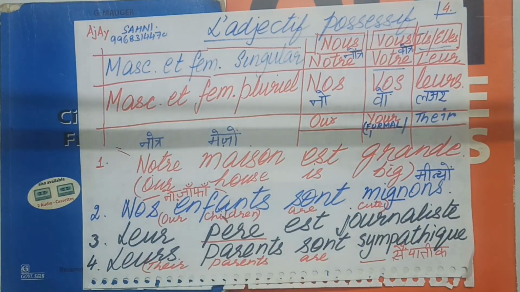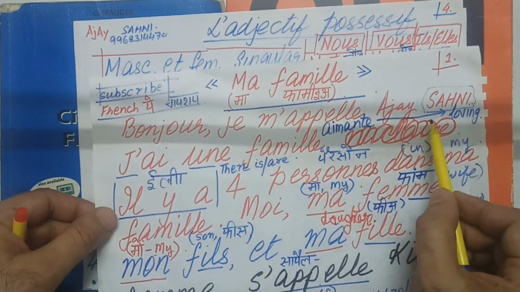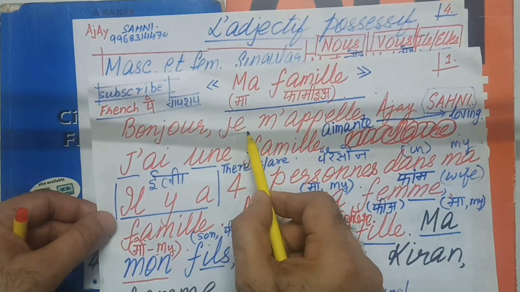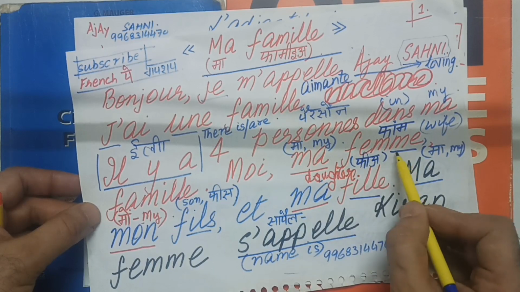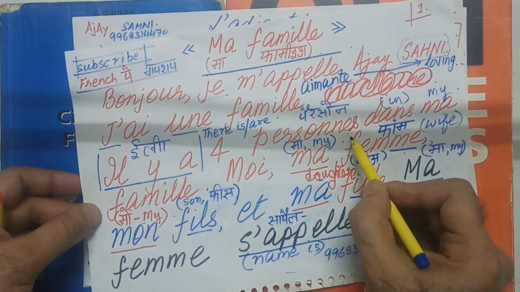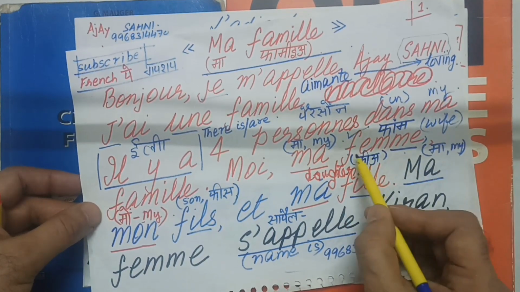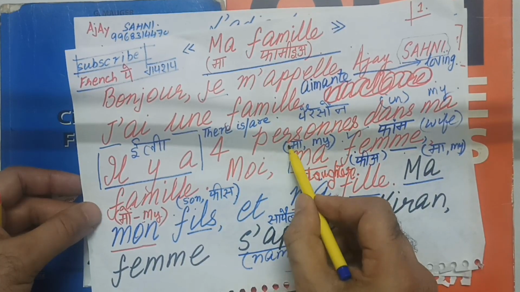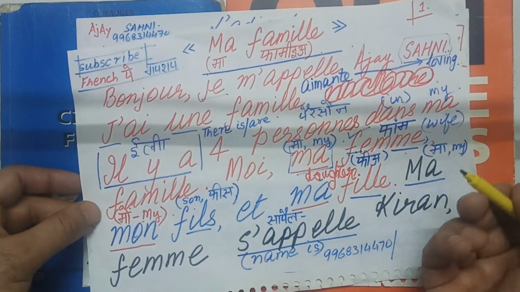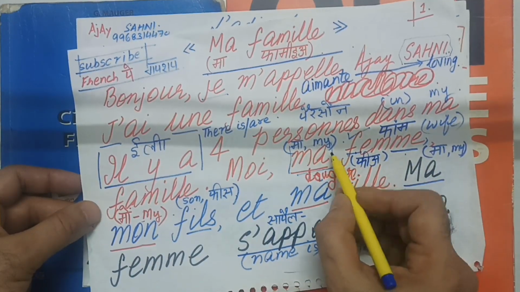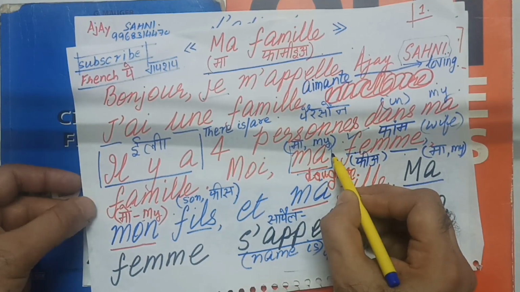So in the previous case, while I was discussing my family, if you note here, je m'appelle, I spoke about myself, it's singular. Now here I said ma femme, my wife. So this is feminine, beginning with a consonant, so I'll use ma. But if this had been a noun that begins with a vowel or h, then I would have come back to mon again.